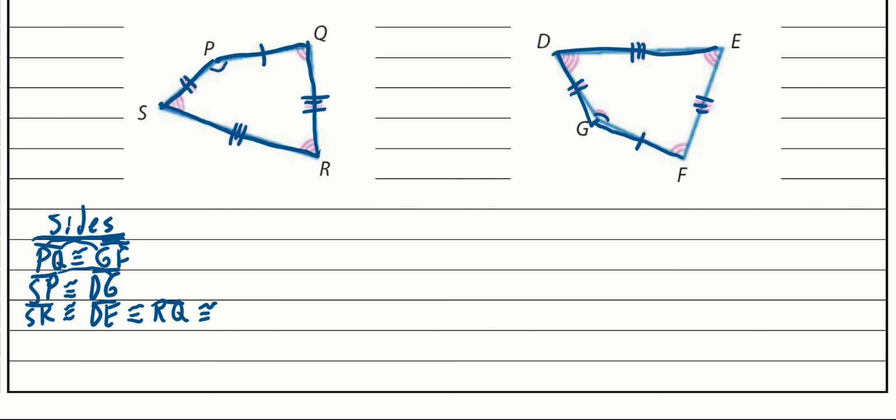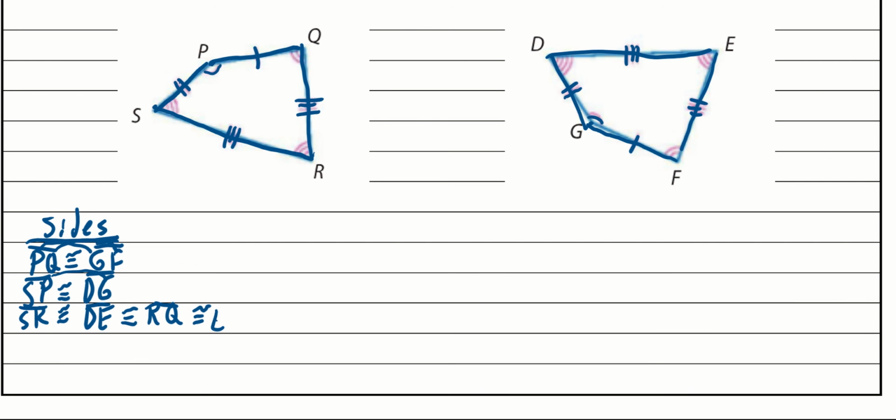which is congruent to, and again, I'm going to keep the same order and make sure I order them correctly, EF. And notice I don't want to stray from this. I don't want to switch any of these letters around because all these letters are in the correct spot. Okay? So that is with our sides.